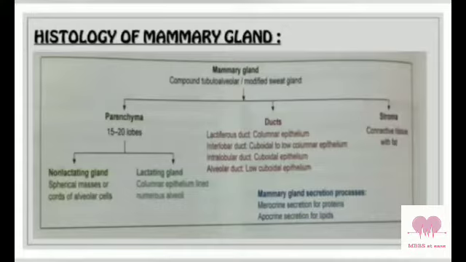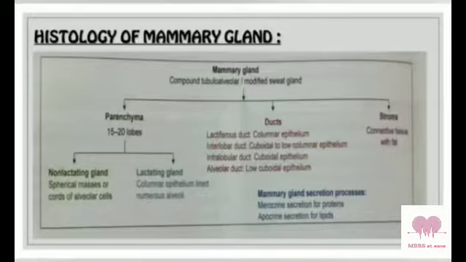The mammary gland is a modified sweat gland or the compound tubulo-alveolar gland. The mammary gland can be explained in these three parts. Parenchyma consists of 15 to 20 lobes with lobules and is further divided into lactating and non-lactating based on its function. The non-pregnant and non-lactating female breast is composed primarily of adipose and collagenous tissue with mammary glands making up a very minor portion of the breast volume.